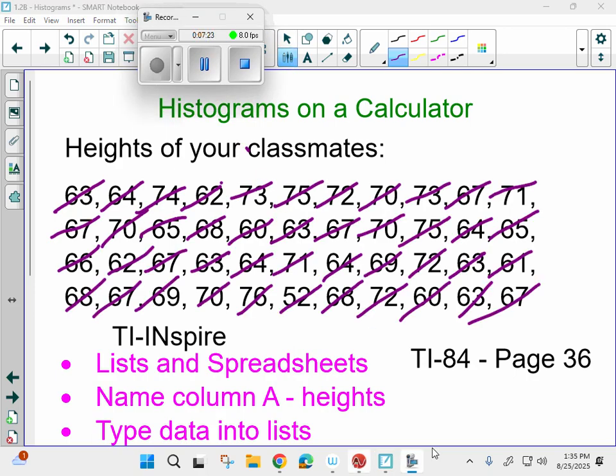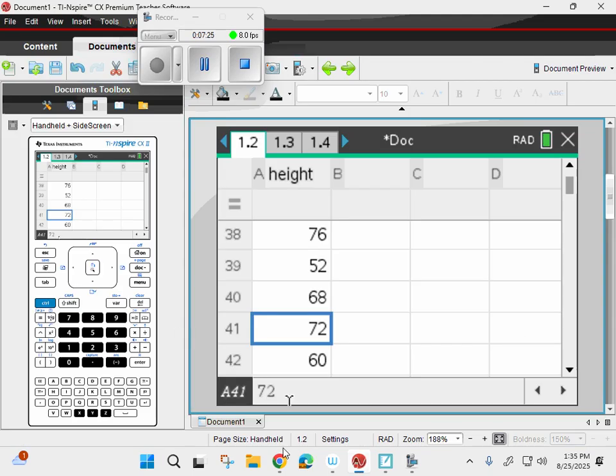So we go back to our calculator. You have all the data entered. If you messed up, it's going to be okay. This is just teaching you how to do it, okay? On the actual AP exam, you would want to redo it and make sure you got all your data right. Go slow, take your time.